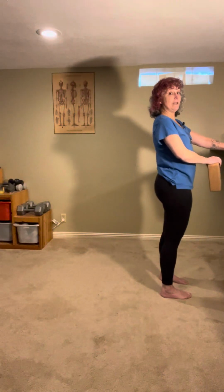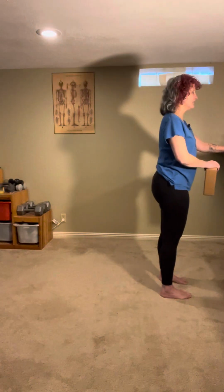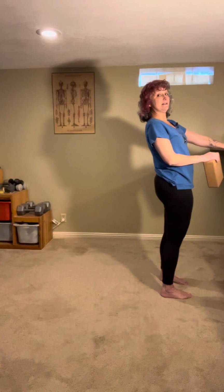Sometimes if I'm washing dishes, I'll just stop for a moment and, holding onto the sink, do a few of them. I still want to squeeze my thighs in toward each other because that helps. So that's one of the things you can do kind of anywhere you are, just taking that hinge backward, trying to get the pelvis to tip back.